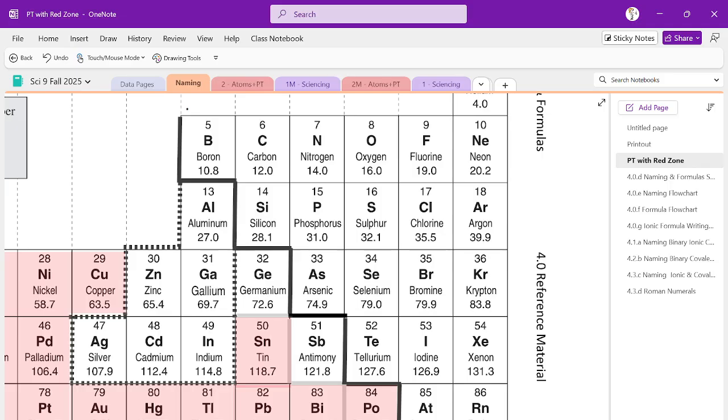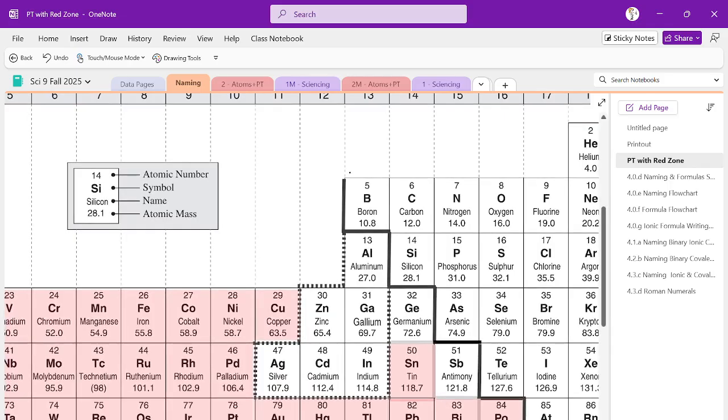And if you want to do enriched credit for this unit, eventually you need to be able to do this being given a periodic table with no charges on it. Just like this. Does anyone see any charges anywhere? No. If you don't want to do enriched, you can know what the charges are. You can have them on your table.